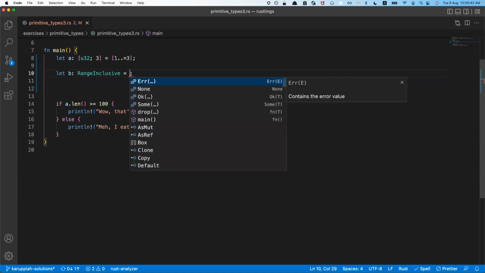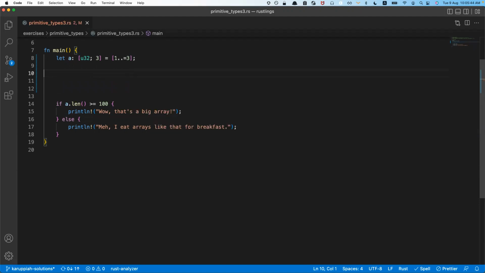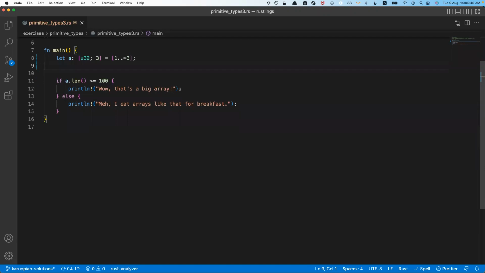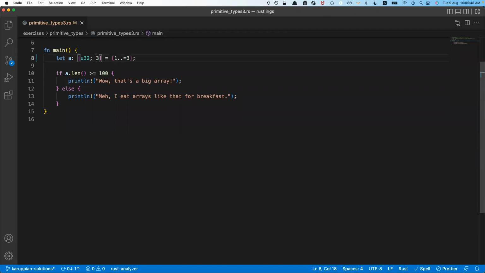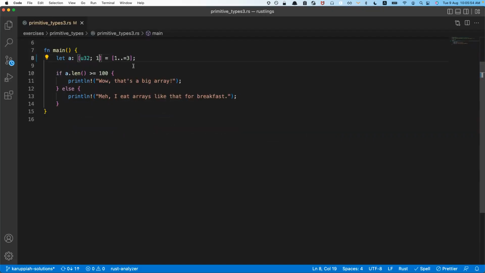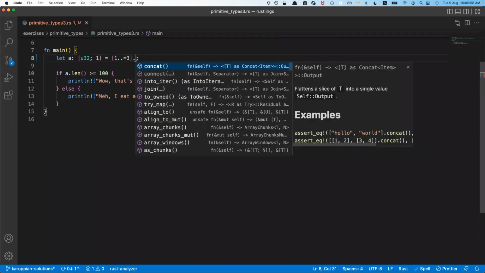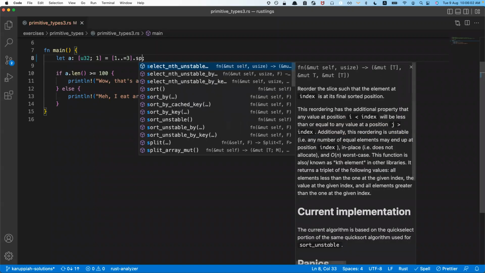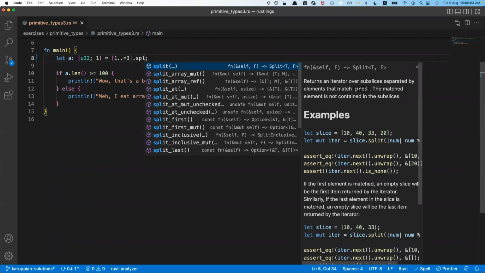Okay, so can I? Hmm. Oh, we have concat. Interesting. We have split. Oh yeah, it returns an iterator over subslices separated by elements that match a predicate.